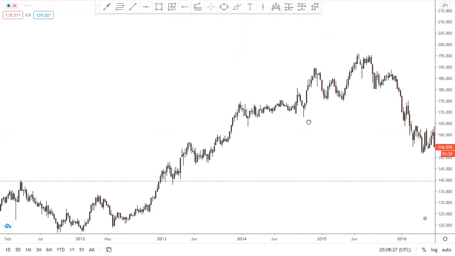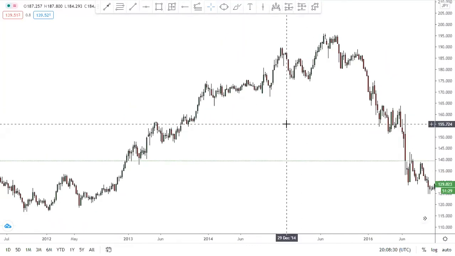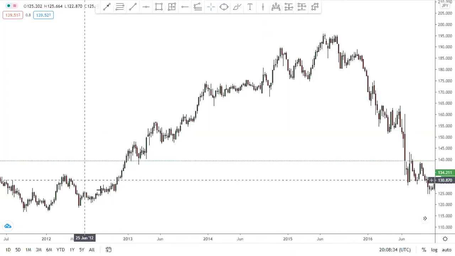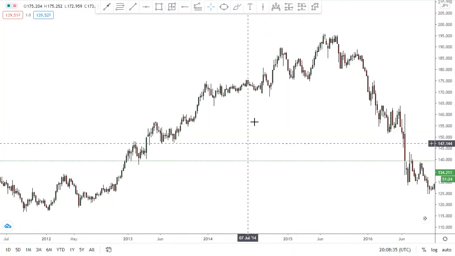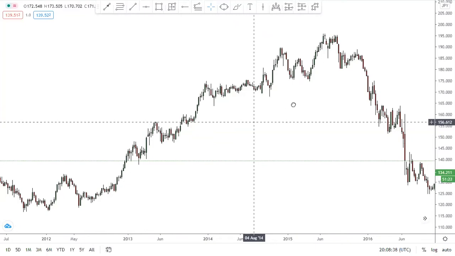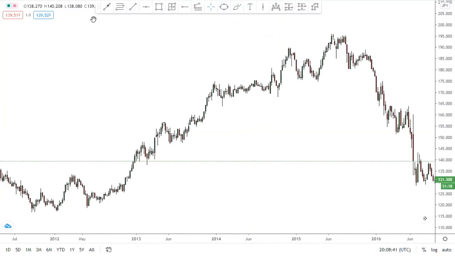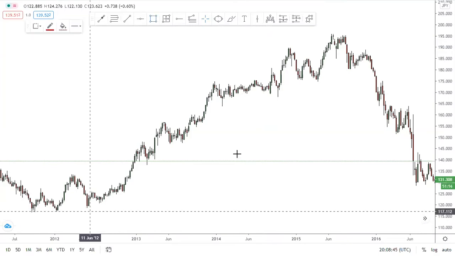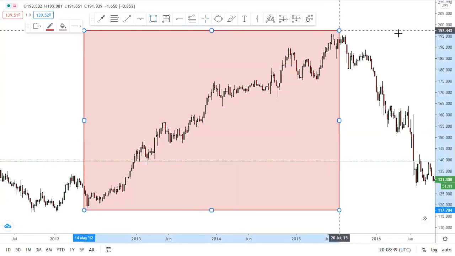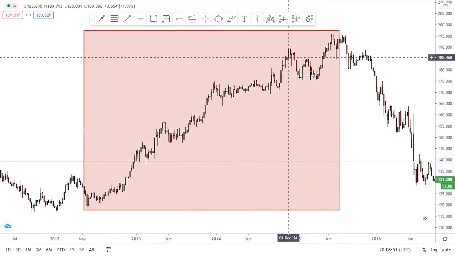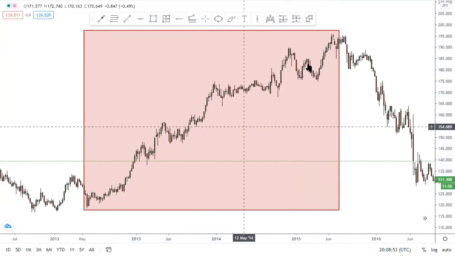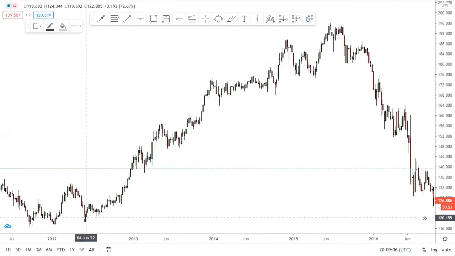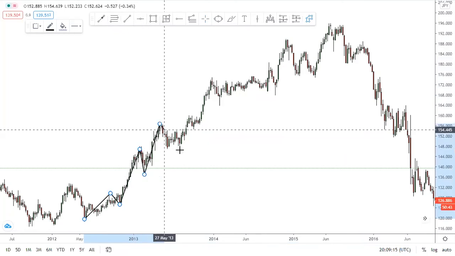I may have to zoom out and zoom in interchangeably because I've gone back to 2013. If I don't, you may not see the whole picture. Now, you can clearly see that this was one hell of a bullish move. Can you see how bullish the market was? Let me try to identify the swing lows and swing highs. This move started over here. This is what I was illustrating over there.